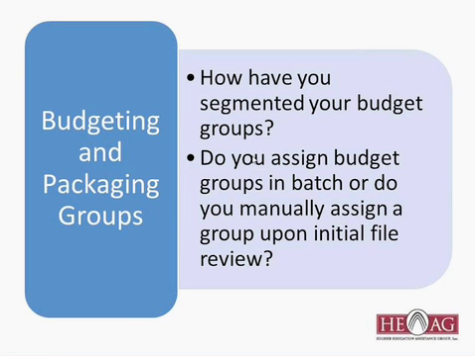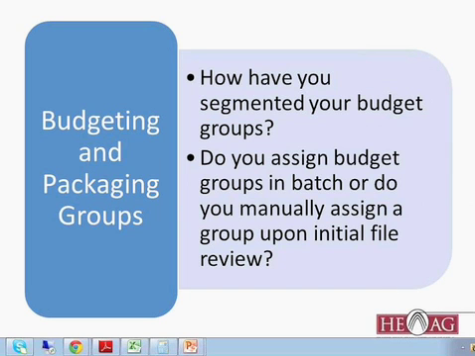Regarding budgeting groups, make sure that you've segmented your budgeting groups, and are you assigning the budget groups in batch, or are they manually assigned? This can be a time saver if you're loading in the cost of attendance for every student. When you load that ISIR, make sure you have a way to load in a proper budget, and look at the way that you're segmenting your budgeting groups: on campus, off campus, commuter, graduate, etc., to make sure that when they come in, you have ways to identify who these students are, and batch post the correct budgets to the files. Okay.